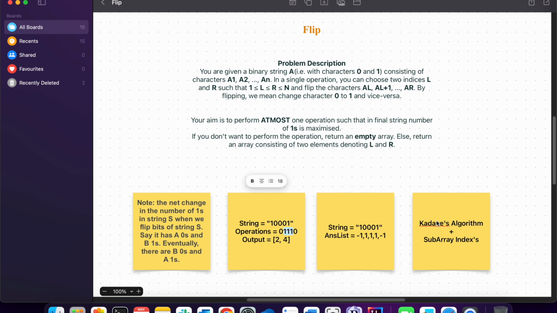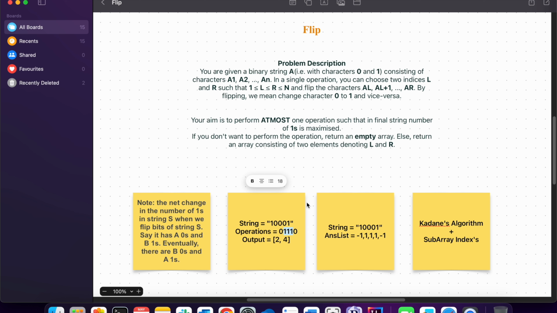Why can't we just somehow ignore these zeros and only consider these 3 ones here for the given example? What we can do here is take Kadane's algorithm plus how to find the indexes of a subarray to our advantage.